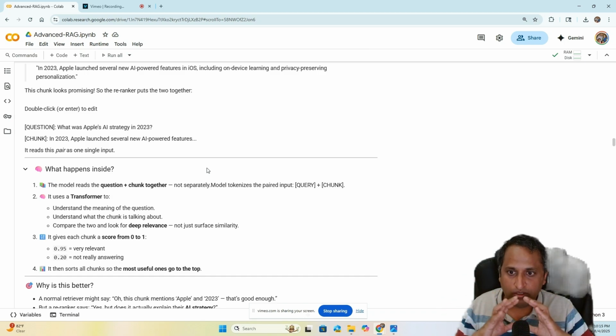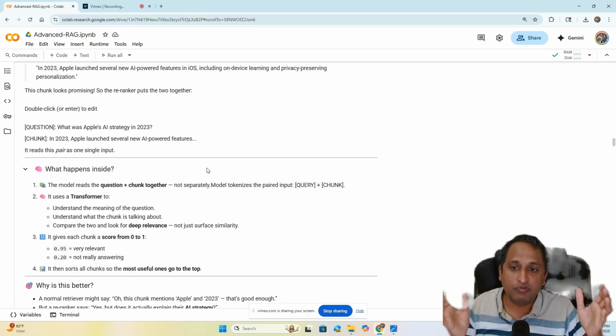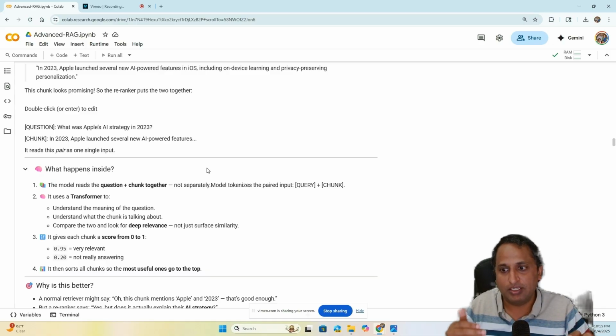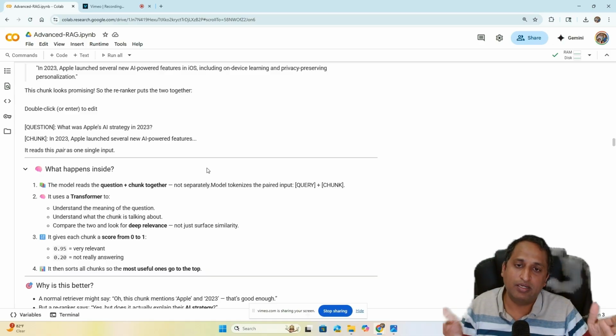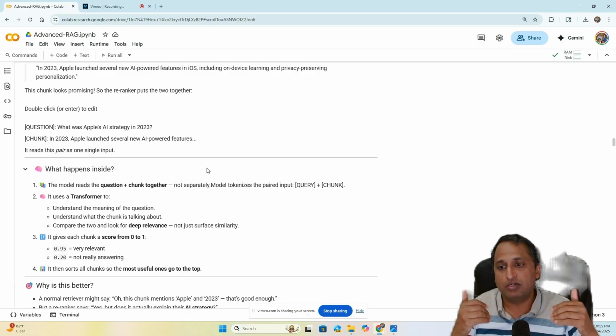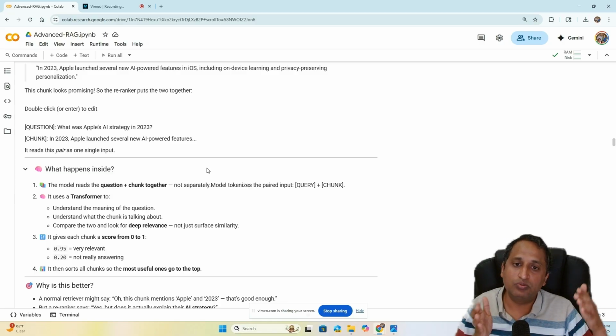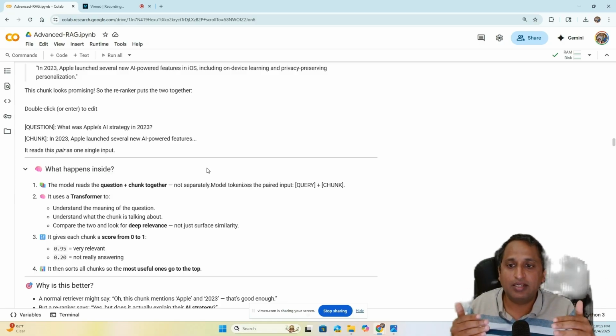But this, if you want to talk in very plain English, is how it works internally. Based on relevancy, it is going to give you a relevancy score for each chunk. Like 0.95 is very relevant, maybe 0.2 is not relevant. So if you have 10 chunks and you pass all 10 chunks and the question to a re-ranker, the re-ranker will assign a relevancy score to each chunk.